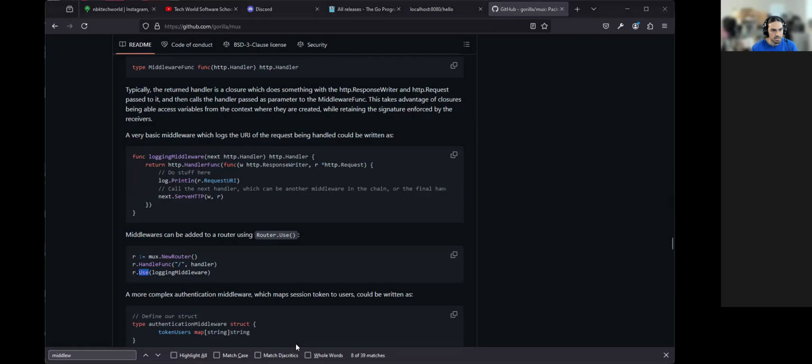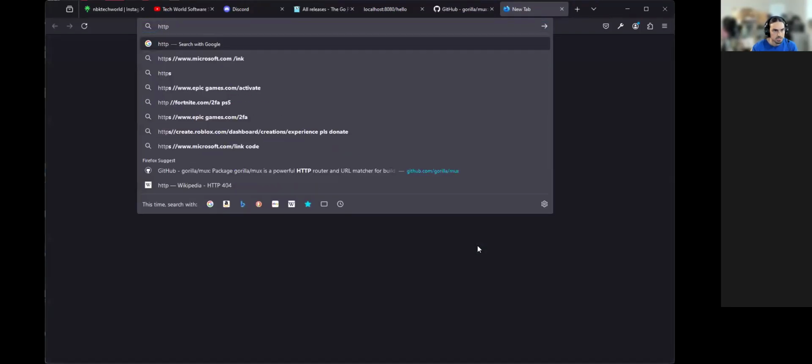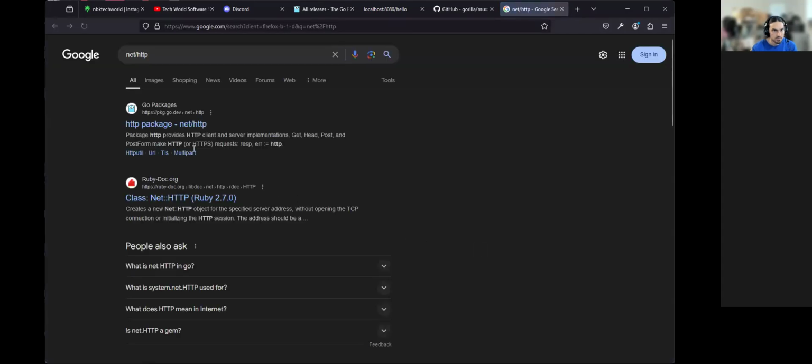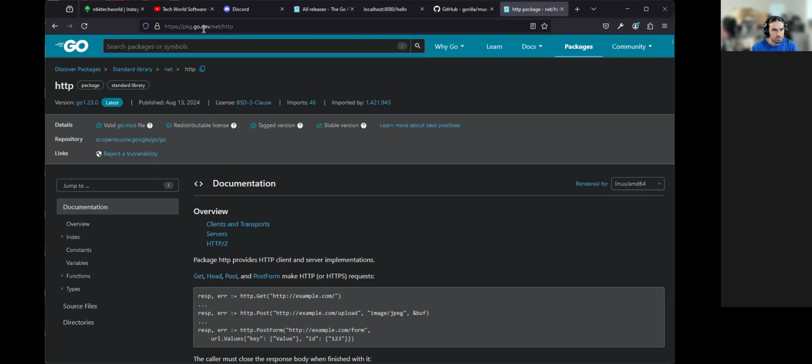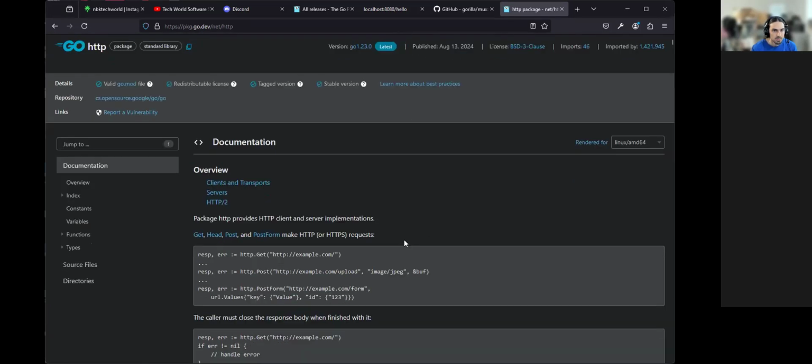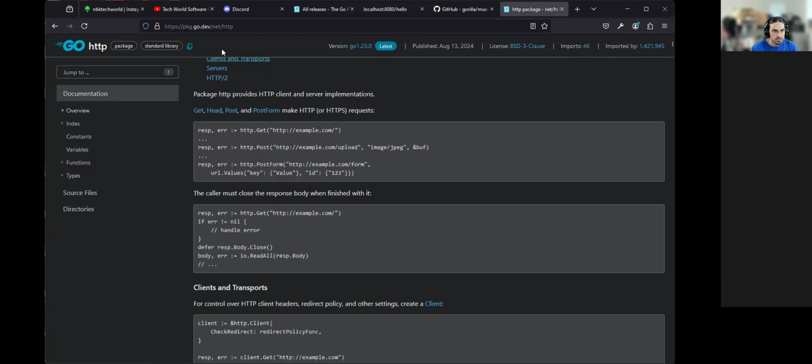By the way, while we're on this question, let me show you how you can reference documentation. I'm using the HTTP module, right? So how do you find documentation for Go? Well, it's on the Go website, or you can just look it up, like net/http. And you should go to this website, pkg.go.dev. This is where they have the modules. It's like a registry, or more like a proxy. Basically, this is the docs. I'll send this to you.